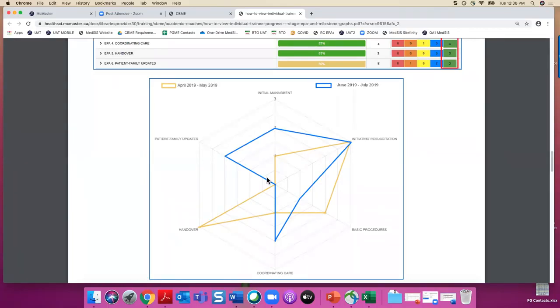This graph might not be the most useful for stages 1 and maybe 4. I'm not sure how long people's stage 4 is usually, but for the longer stages where a resident is going to be in it for a year or longer, I think that's when these charts will become most valuable. If your stage is only a couple of months or 3 months long and the resident only has to get a limited amount of observations, the spider chart might not be helping you all that much to identify their progress.